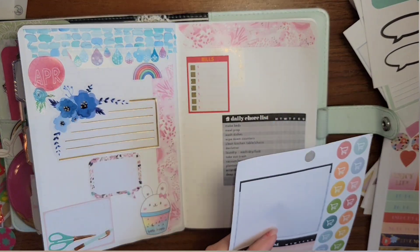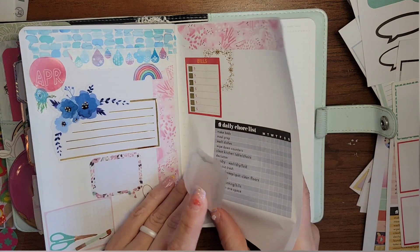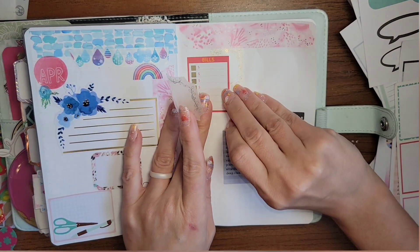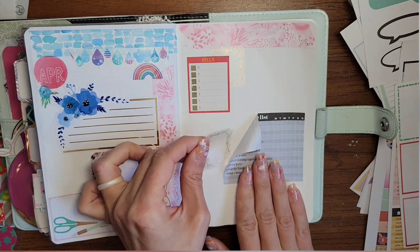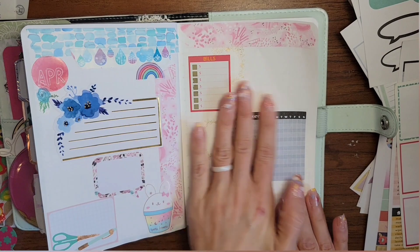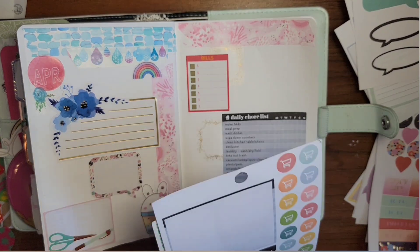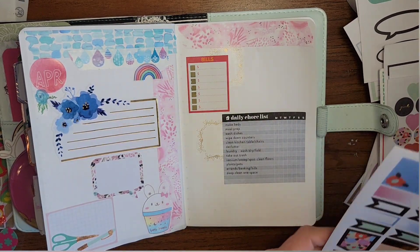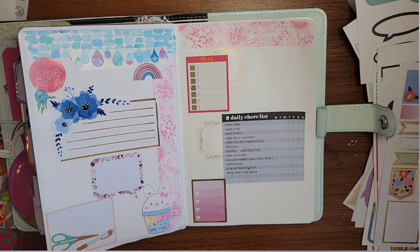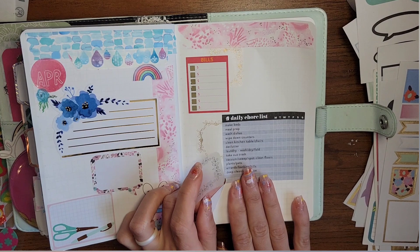Part of it is just his trauma from childhood that hangs on - he had a really rough childhood so that sense of control with money makes him feel better, but we're trying to work through that. I also want to use a daily chore list on here. I want to use a checklist - maybe put something on this side too. My kids are in the kitchen being so loud - it seems like they're in the freezer. This is why it's so necessary to get routines down because my kiddos just need that in their life.